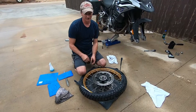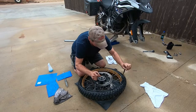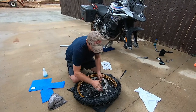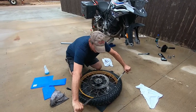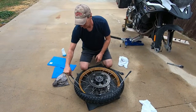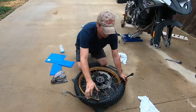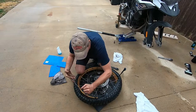This tire is way more flexible than that rear tire. And I like how my knees are holding it down in the drop center of the rim. That's what I tried to do on the rear, but I couldn't. It was too stiff. And a trick on this too is you get impatient and you try to take too big of a bite. If you just take your time, take little bites, it'll go much easier.